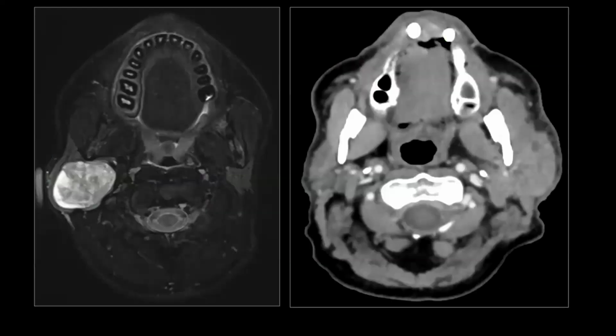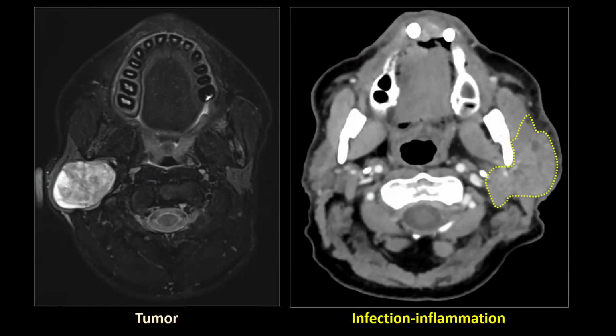When it comes to pathology, there are two main types, and this is basically true for all neck spaces. Pathology in the neck is mainly tumorous lesions or infectious inflammatory disease. So the parotid space can host a whole range of different tumors, but the most frequent one is no doubt pleomorphic adenoma, and this was a pleomorphic adenoma. These tumors are often high in signal on T2 weighted images, and this was a patient with a unilateral parotitis.